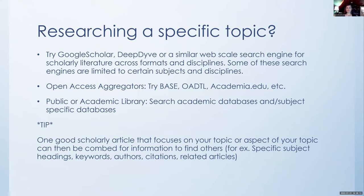One thing that I always do, and this is something that even if you did grad school in the past, if you find that one perfect scholarly article, search all the citations and go look up all that stuff too. That's one way to find more things that are related, and also look at what's happened in the past up to that point. So if you're doing a literature review, if you find two or three really good articles that have really good citations, you'll be able to go back and do your literature review and find what are all the important things leading up to what you're going to be doing.